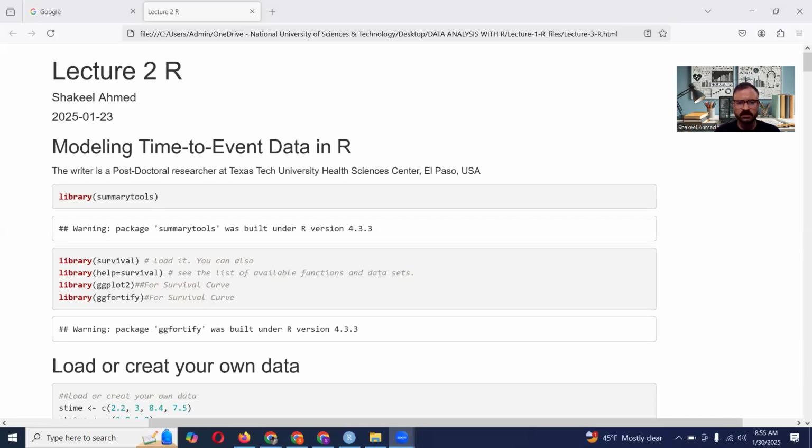When we are applying different interventions, we want to measure the time to survival, from a certain time period until the event occurs.